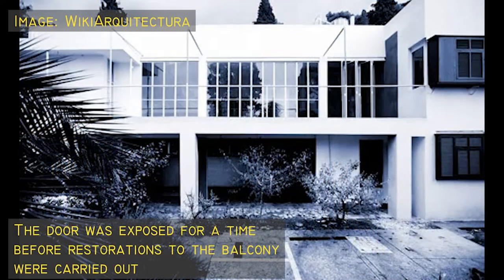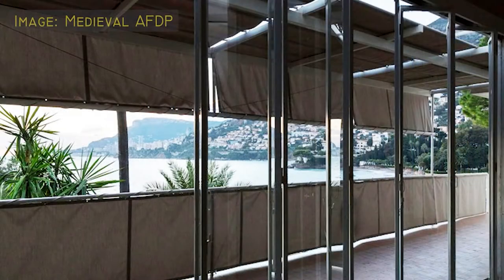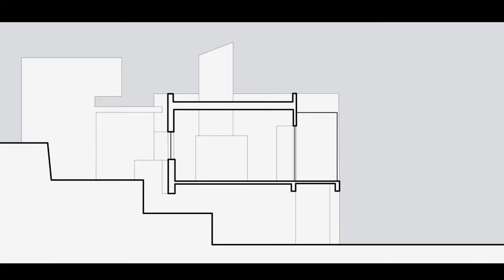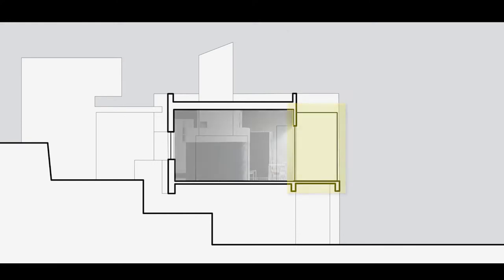The effect of this arrangement is that, when the door is fully open to the terrace, a new type of space is created. It's not quite a balcony, and it's not quite an extension of the living room. The new space is both inside and outside at the same time, and it has a distinct character. If we follow this line of inquiry about this area of the building, we discover that any definition of the external wall should actually include both the glass door as well as the elements of the balcony awnings. In a way, they're all part of the same system.